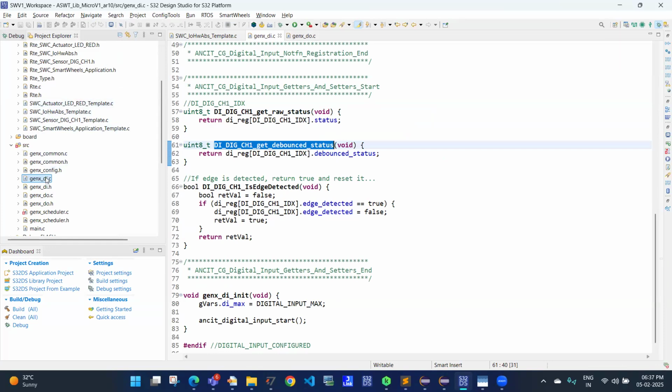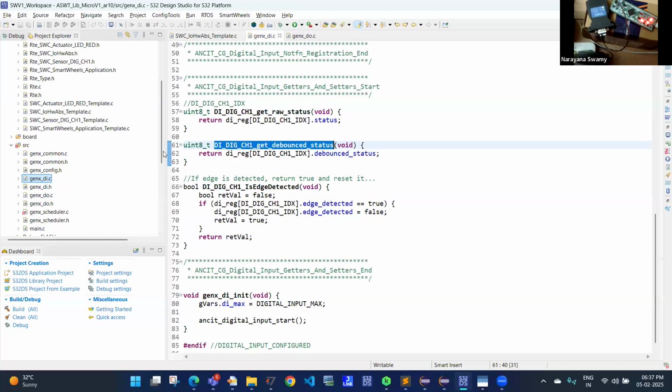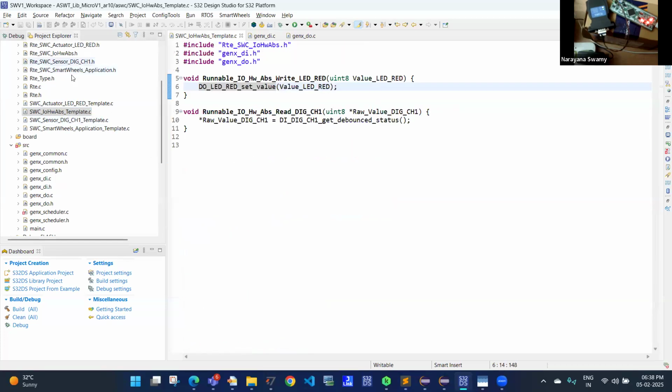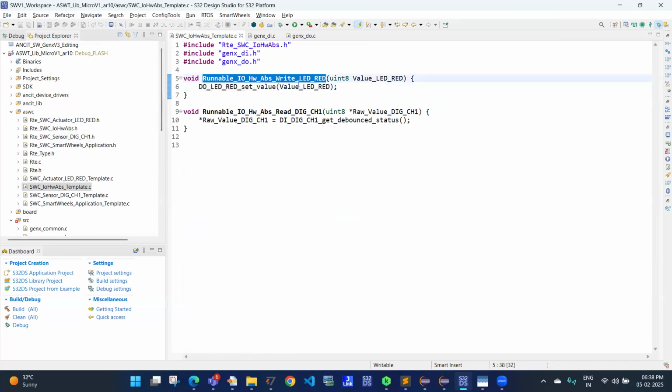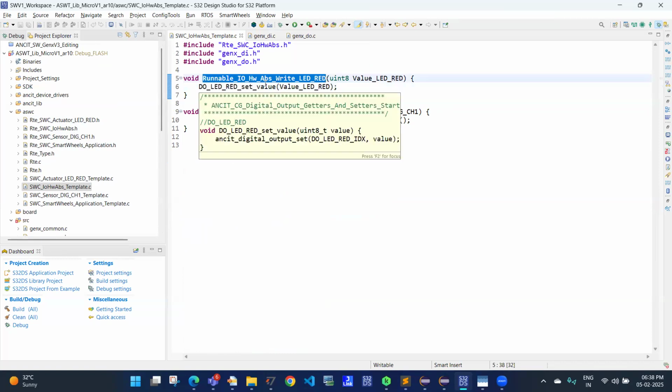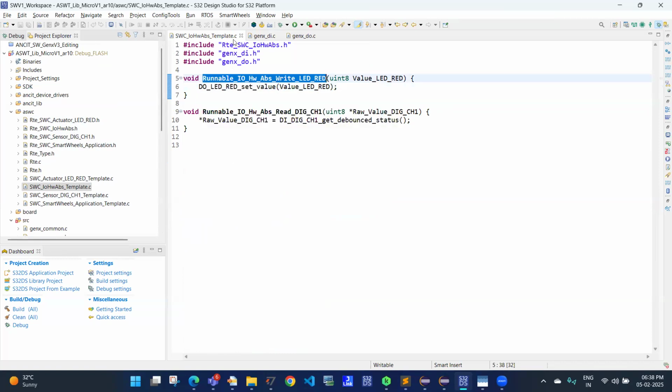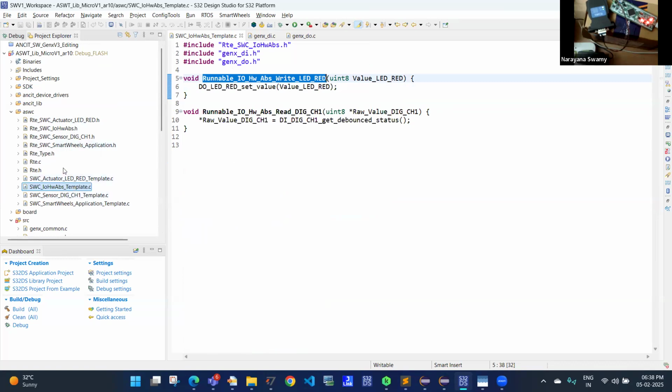Okay. Now, when we are calling this integration function, this will not directly go to these ASWC functions. It is going to go to RTE only. Look at this. This is going to be called from an RTE function. This function will be called by an RTE only. Data exchange has to happen in RTE, right? How is it happening? I'll show you all the functions there, in the .h files, if you look at it.